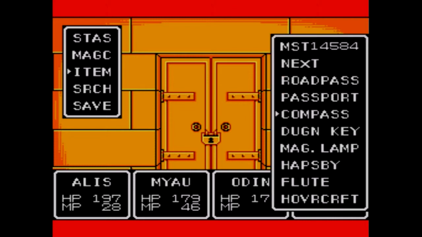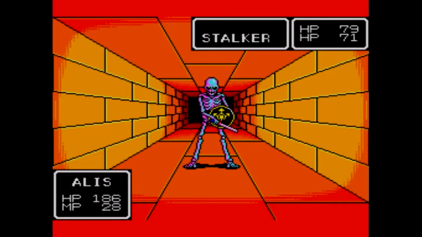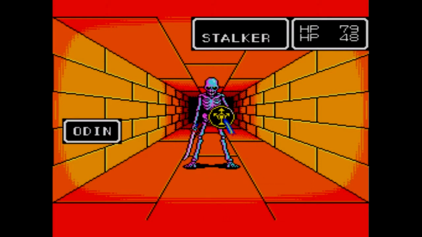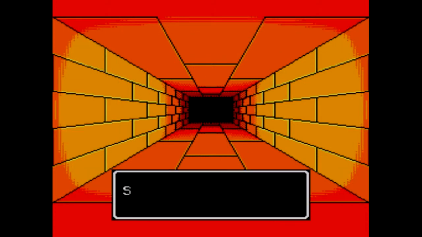Now, from the second floor, we need to go this way. Take this turn. That takes us up to the third. Couple of stalkers. And down.